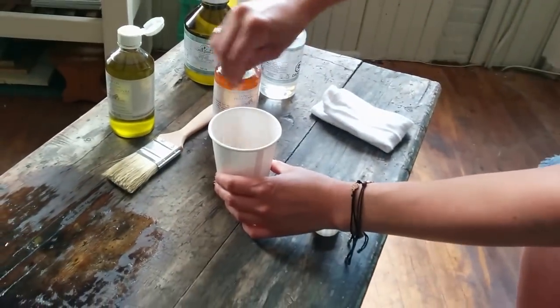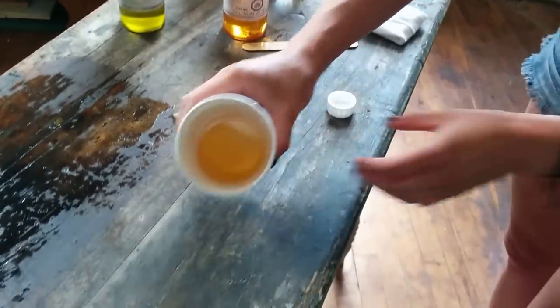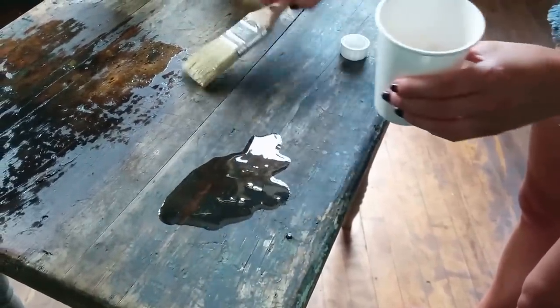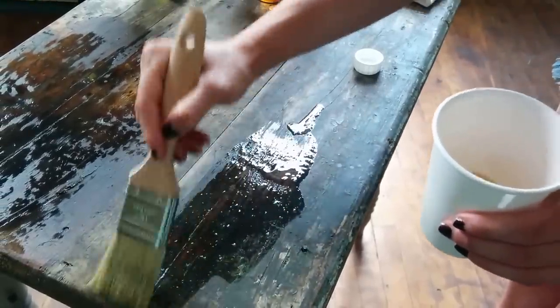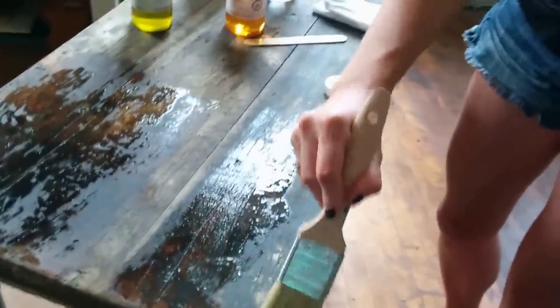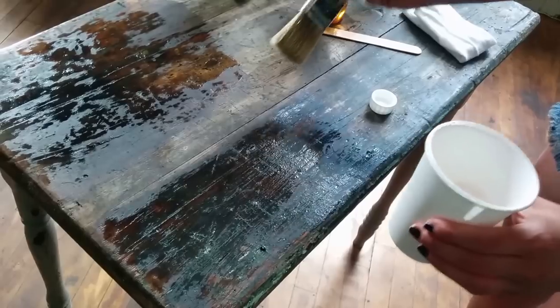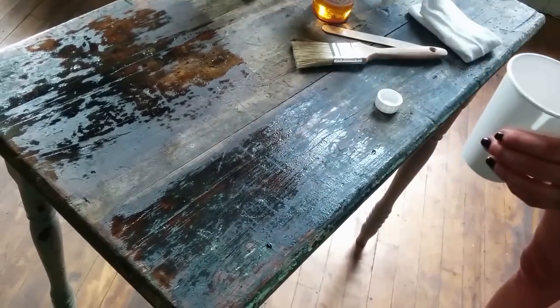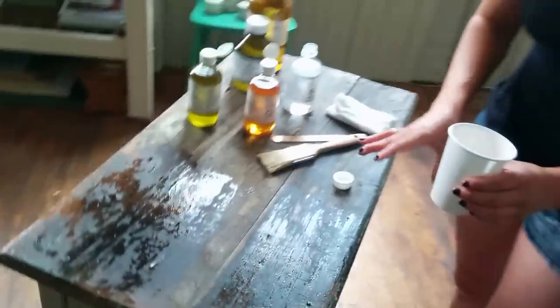I'm going to give it a little stir and go ahead and use the brush again, pour it on. There's virtually no difference in terms of the color and what it does to the wood compared to the hemp oil, so they're almost the same. The dry time to the touch should be within the day. With tung oil you want to give it about 12 hours between coats whereas with hemp oil you can almost re-coat right away. If you didn't want to add the odorless solvent into the tung oil you don't have to — it'll just mean that the dry time is a little bit longer.